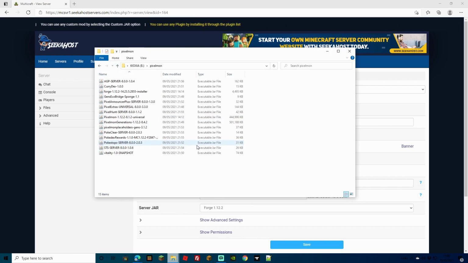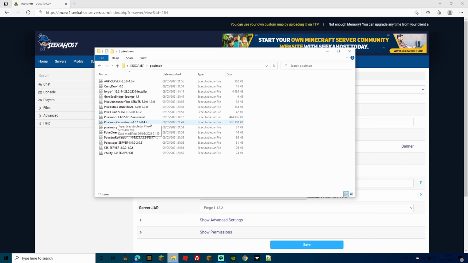So from here, we're going to head on to our folder where we actually downloaded all of our mods so far. We're going to select the ones that we want, and of course the Pixelmon Generations, because that is the actual Pixelmon mod, the main one. It's the biggest file, and that's what will play our Pixelmon mod on there. So if you just want a plain Pixelmon server, you can just do the Pixelmon Generations right here. Everything else will be optional and a side mod if you want to. I just wanted to show you how you can do it in case you wanted to add them as well.